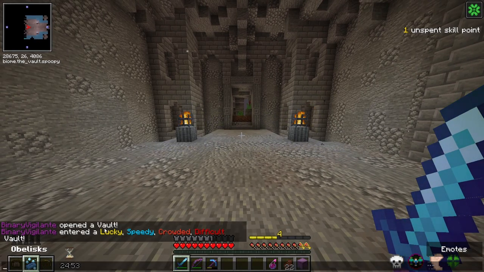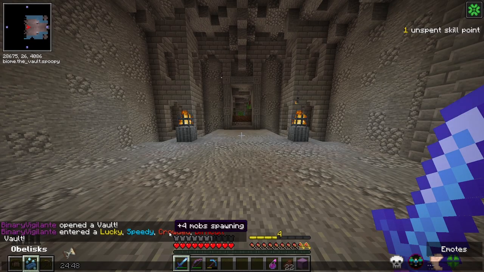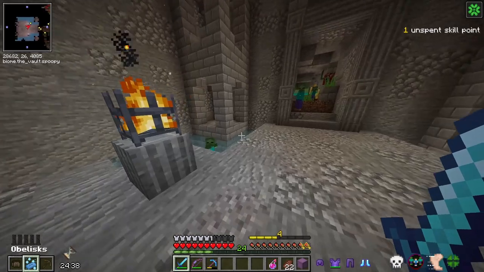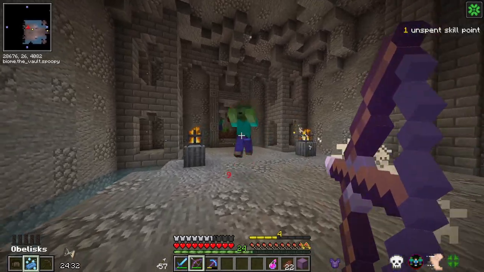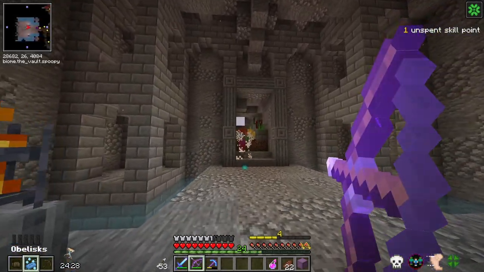Okay. Hold up. What do we got here? We got lucky and we got speedy. So we have, what do we have? Speed 2? We have speed 2. Okay, but we got crowded and we got difficulty. Why did we get difficulty? I don't need difficulty. I mean, we're super fast. Oh no. We don't have a healing vault. We don't have a healing vault. Okay. I think this is my first one where I don't have healing.